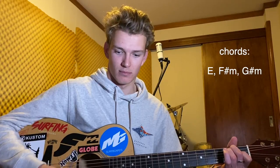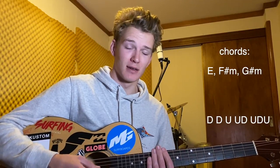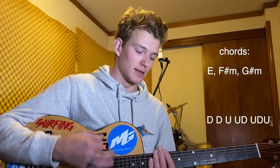It comes in two sort of parts for the song. That was the first part. The strumming pattern for that is: down, down, up, up, down, up, down, up, down, down, up, up, down, up, down, up. That is the picking or strumming pattern.